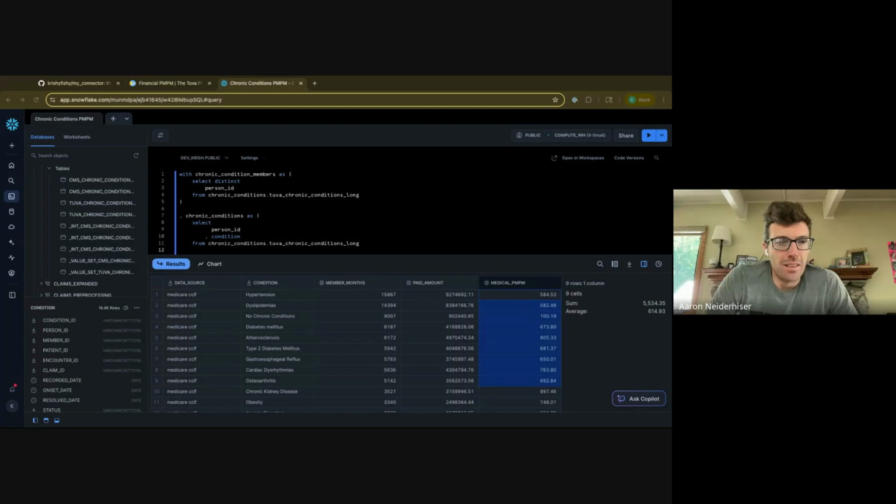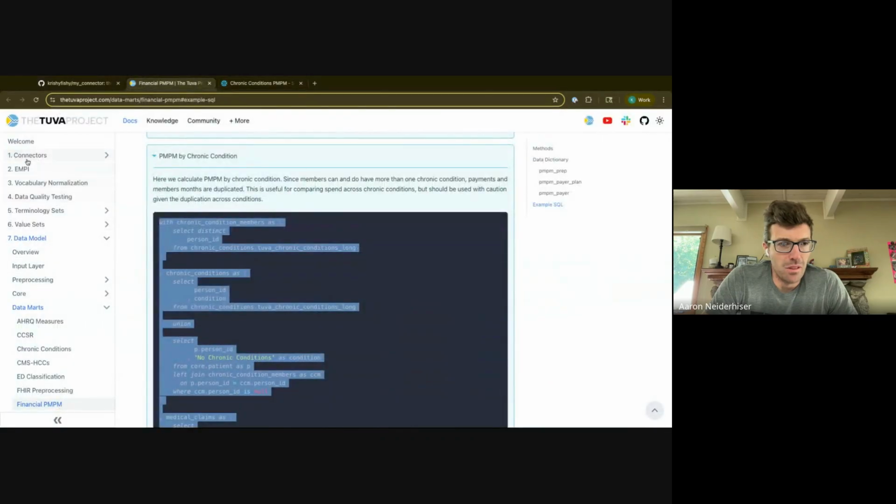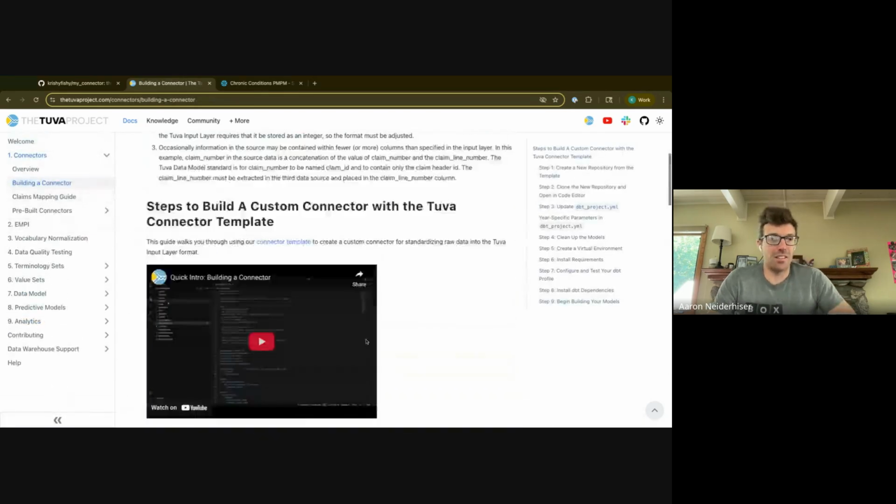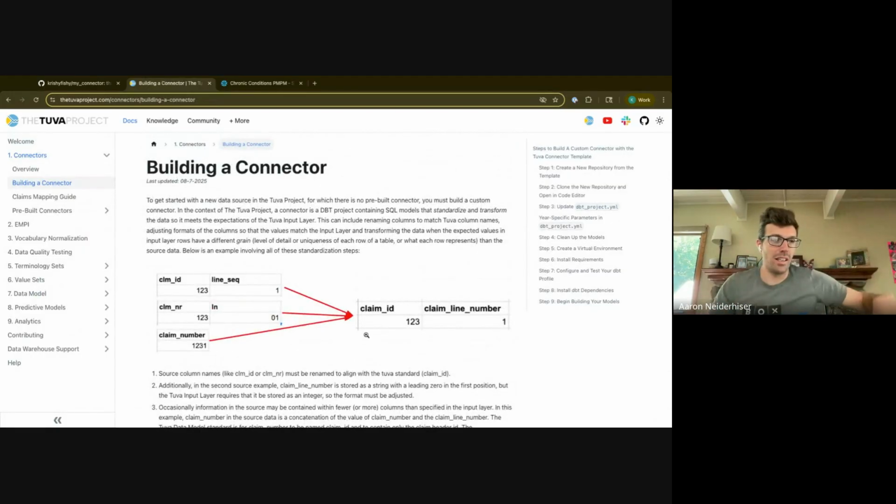Chris, maybe I'll hop back to tuvaproject.com real quick and go to the connectors section, and show people the building-a-connector section. The pre-built connectors section is for connectors we've already built. If you have Medicare CCLF data, there's a connector for that. But if you're building a custom connector, these docs walk through that.